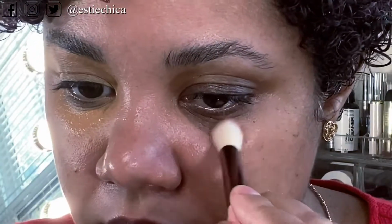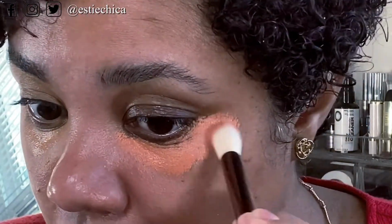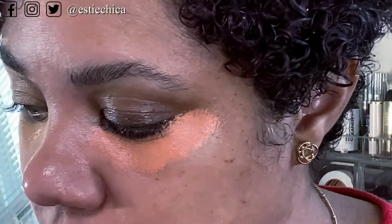This is my AJ Crimson Deep Peach Corrector 102. If you don't know, AJ Crimson is a black owned makeup brand. He is a makeup artist, and he creates some beautiful, beautiful complexion products for people of color. Normally I would color correct just down here. I don't normally color correct up top. I usually use a primer that would take care of that. And I put way too much corrector on, so let me wipe my brush off a little bit.